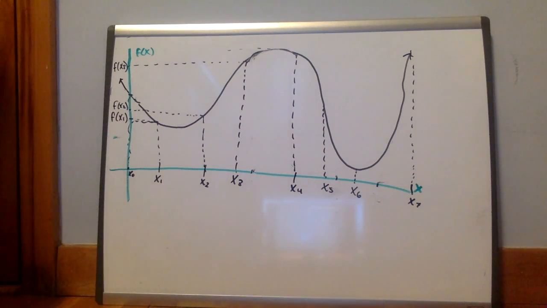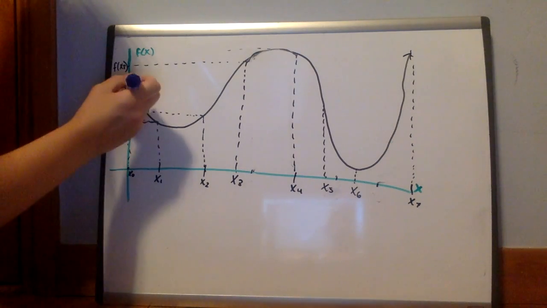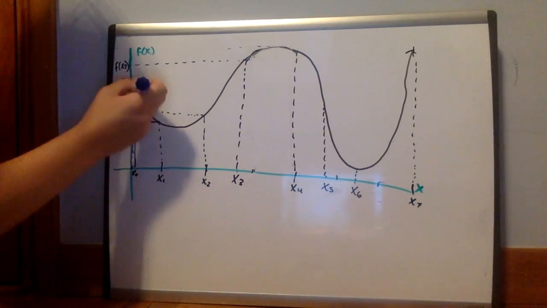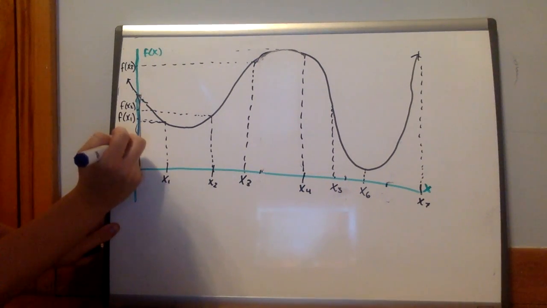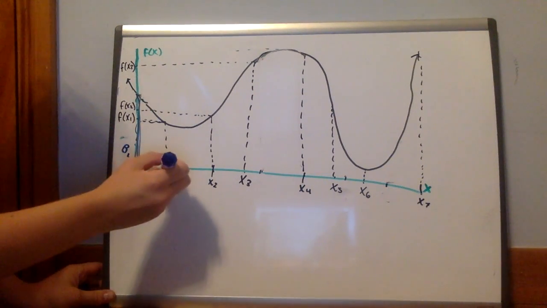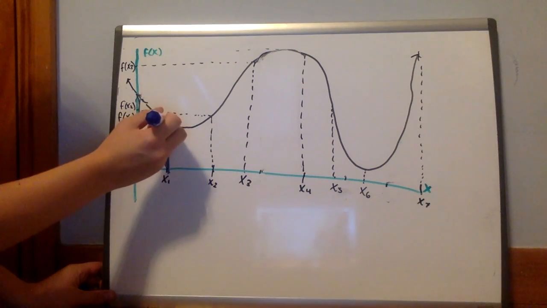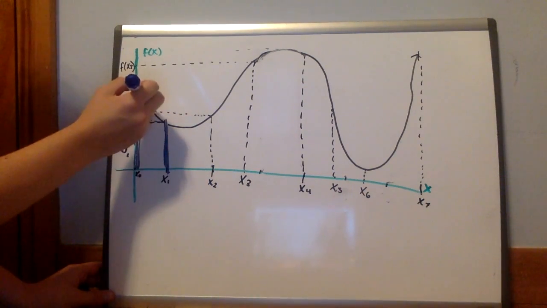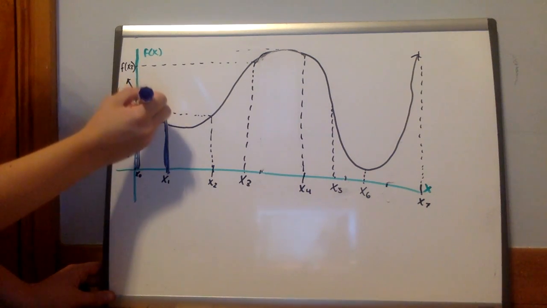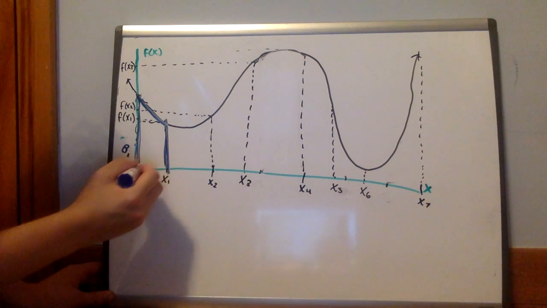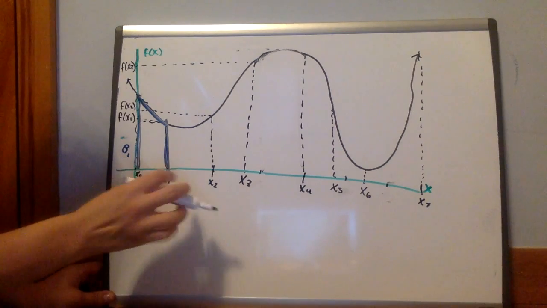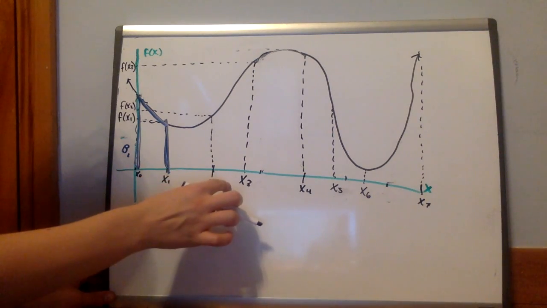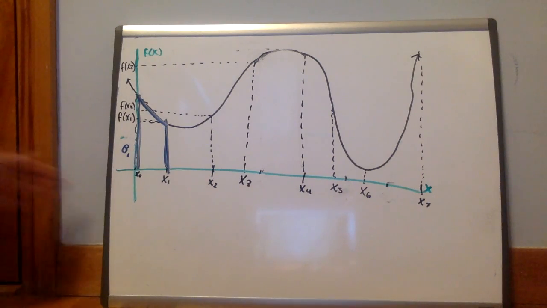And then this is the part where we make a trapezoid. This will be base 1 of the trapezoid. This right here is f of x1, and this is f of x0, and we're going to connect the trapezoid like this. Then our height is going to be x1 minus x0. We can call this delta x1, this interval delta x2, this interval delta x3. Let me label that just for clarity.